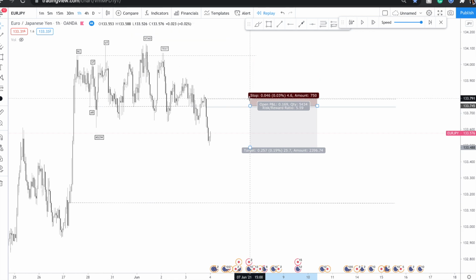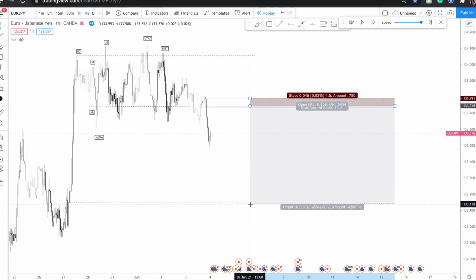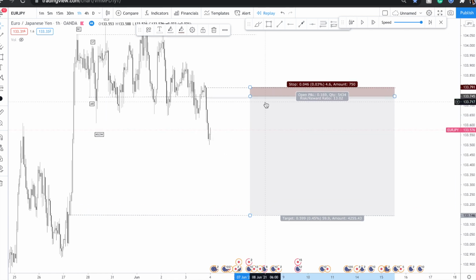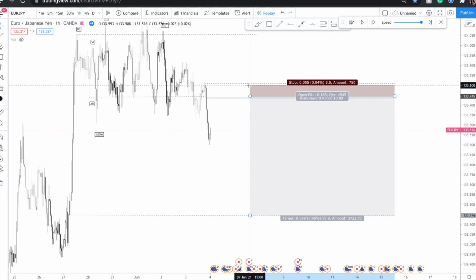Stop loss 4.6. Now I have a 1 to 13. So personally, I will give myself a little bit more room for the stop loss. Yes, I already took this trade, guys, but honestly, because I just cleared this chart and then waited to mark it up, I don't even remember the exact entry. I have fun just remarking up and making sure I get the same thing.